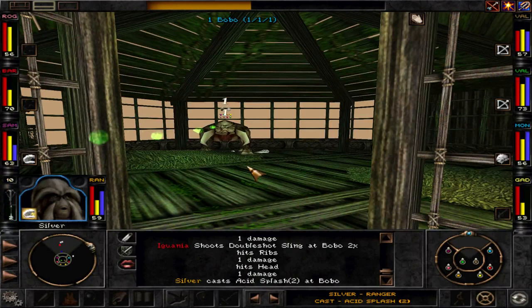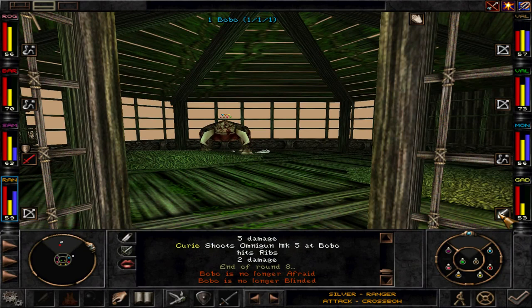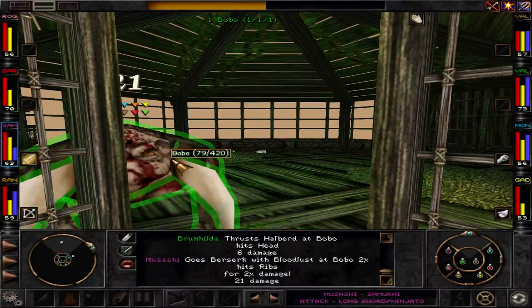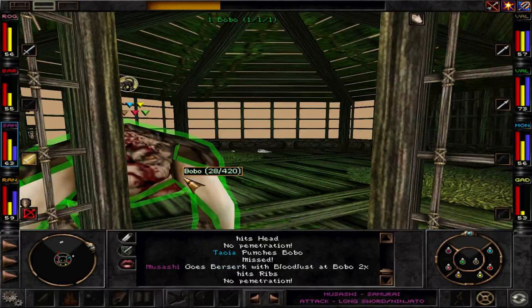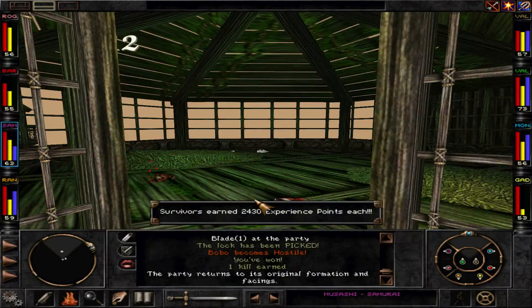Pretty good armor too. A little bit more tricky. Bobo? He's dying. Don't do anything. Dangerous. Oh, he's close. Oh no, he's unconscious. And afraid. And no longer unconscious. But soon to be dead, I hope. No penetration with bloodlust. Oh my god. What is this monster? Oh, he's afraid and he attacks us. Still unconscious. We killed the monster.